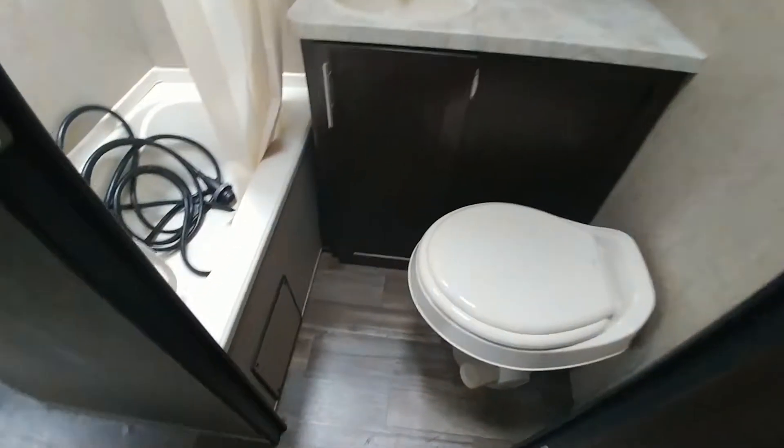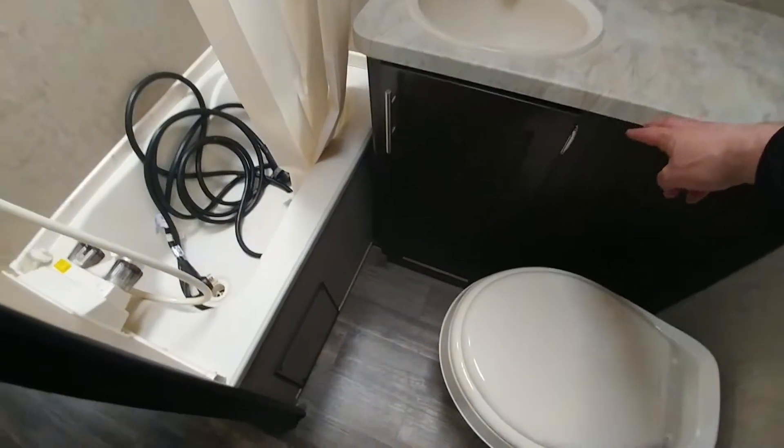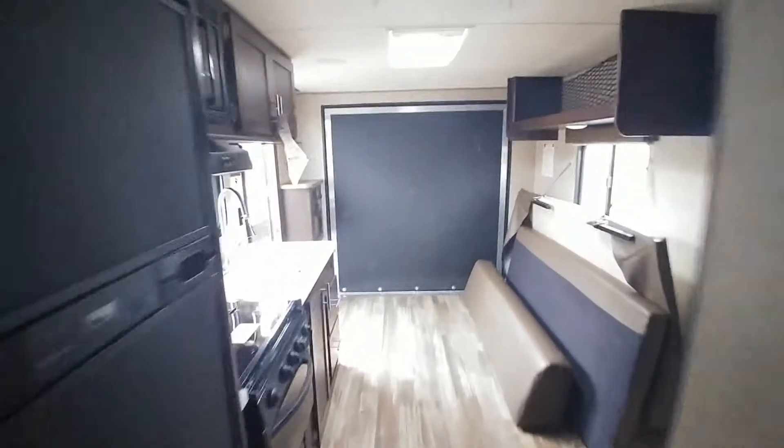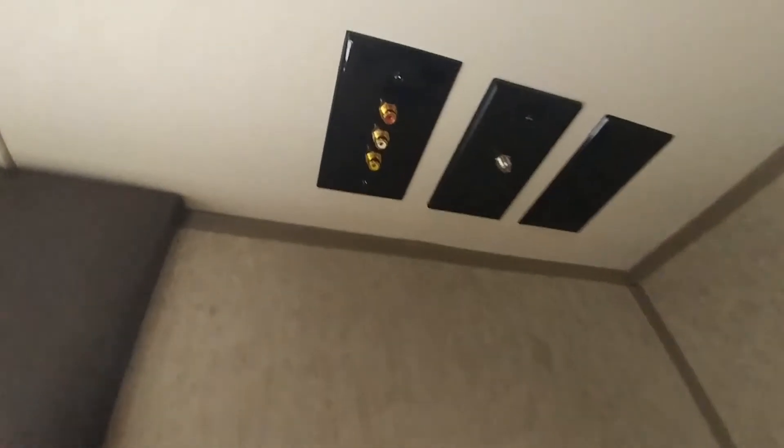Looking at the bedroom area, there's a thermostat on the left-hand side with our bathroom door. In the bathroom, you can see the power cord and the tub, your toilet area and your sink area as well. Back here is the queen-size bed — it is a true queen-size bed — with overhead storage and a wardrobe in the corner on the right. Overall, great little trailer. There's the Bowood flooring here, more storage options next to the refrigerator, and a nice big open space. All of the TV connections are right up here, so this is where your TV would go in the back of the trailer with your cable and satellite connections.